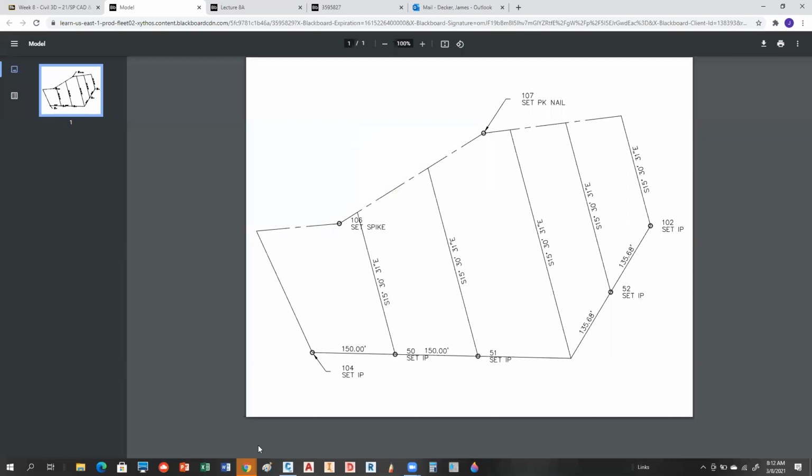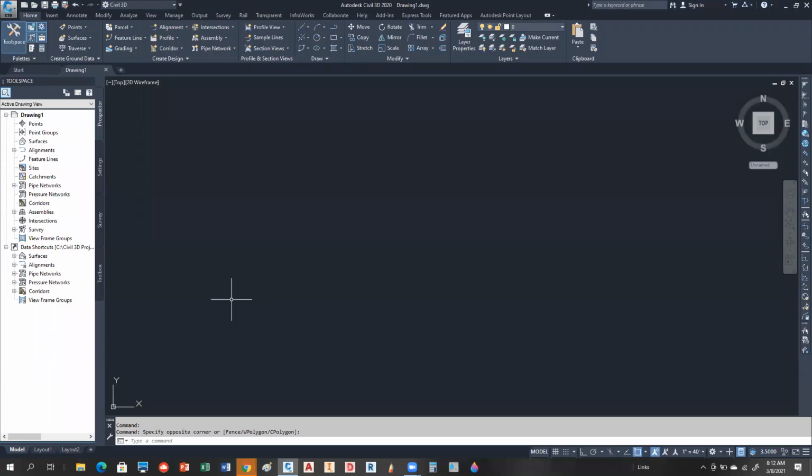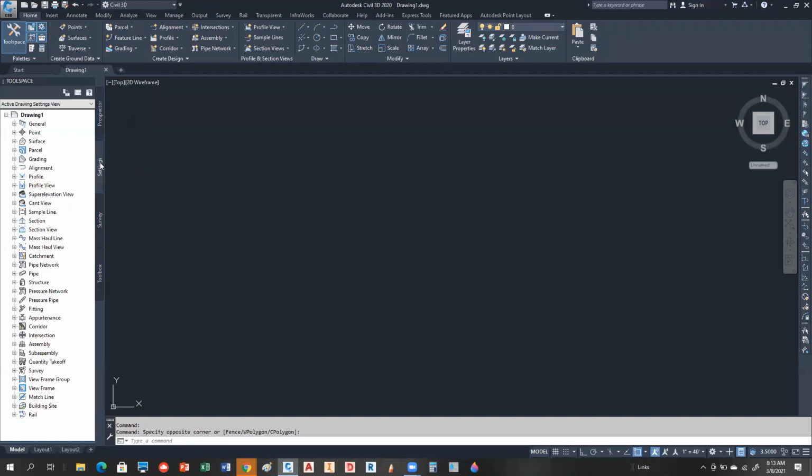Okay, so let's go ahead. We'll fire up Civil 3D if you haven't already. And one thing we need to do right off the bat, if we're going to be turning angles, is we have to go to the ambient settings and set that up properly, because otherwise everything's going to be off slightly, because Civil 3D's template uses a decimal degree format, and we typically are not going to be working in that format. So what I want you to do is go ahead and open up a drawing file, and we're going to go to settings.